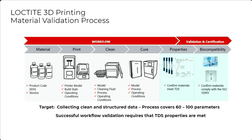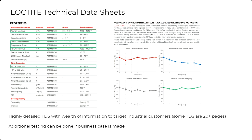These are not aspirational goals. These are things that, by following our instructions, are very easily achievable. So I also mentioned technical data sheets. This is something that really sets Loctite apart from a lot of our competitors in this industry. Every material likely has a technical data sheet that includes things like elongation at break, tensile testing, or heat deflection temperatures. But our TDSs are what I'd consider the gold standard in the industry.